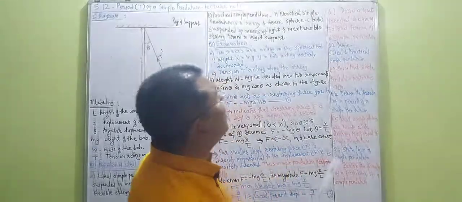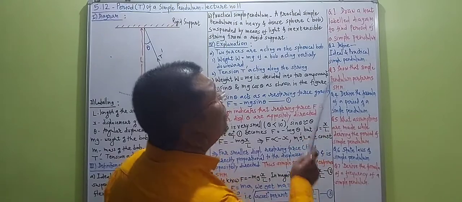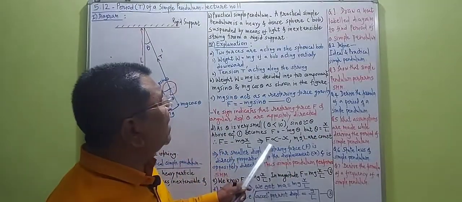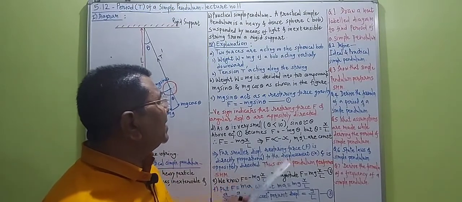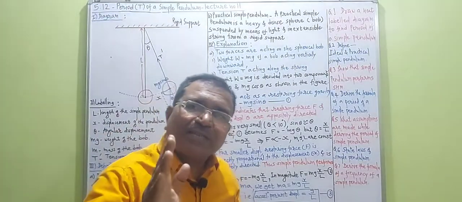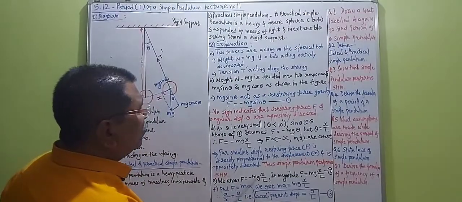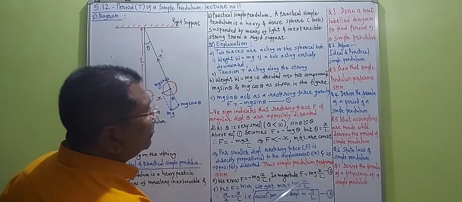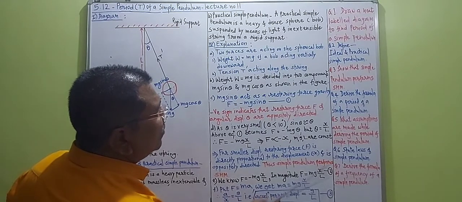And the third question is that, show that simple pendulum performs simple harmonic motion. That I have already told. Come up to this. F is directly proportional to minus x. This indicates that motion of the simple pendulum is simple harmonic in nature. Okay, we will proceed further. Then we get here F is equal to minus mg x upon L. In magnitude form, neglecting the negative sign, F is equal to mg x upon L.